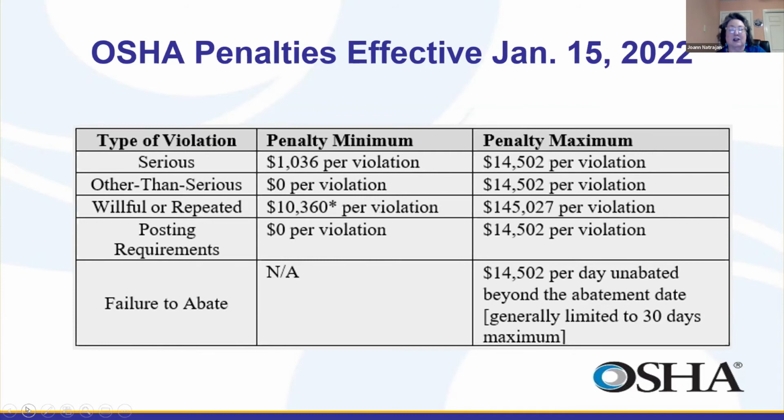then you'll get a reduction for size. History is based on whether you've been inspected before in the last 5 years. If you have not been inspected, we give you 10% credit for not being inspected. If you have been inspected, then we add 10%. And for good faith, it's based on the extent of your written program. So if your written programs are all in place, functioning, and being carried out appropriately, then you can get up to 25% reduction for that.